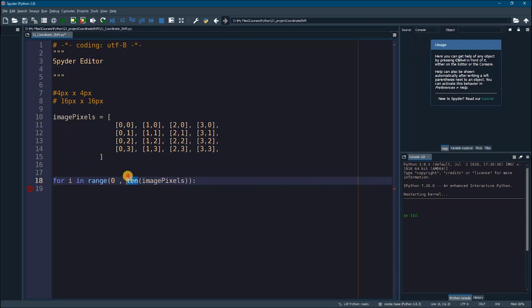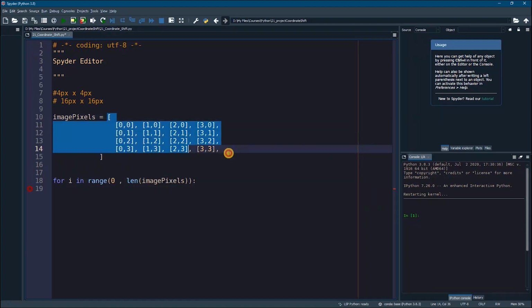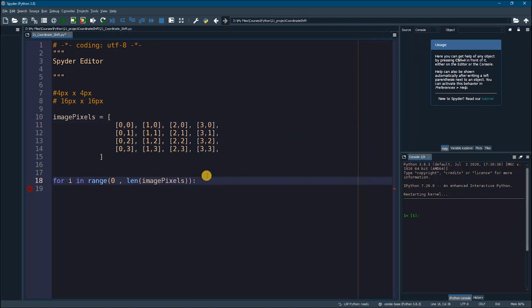Remember the len function we have talked about? It means that it will see whatever the size here we have, and it's going to go to all of them. All right? So, what are we going to do? Let's say that my goal is to shift the x-axis, okay, in the positive x-axis, 3 pixels, meaning 3 pixels to the right. All right? So, I am intending to move the index 0 of every position by 3 pixels.